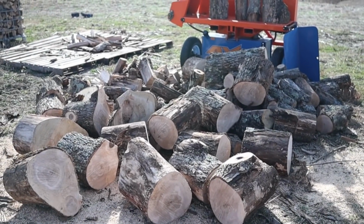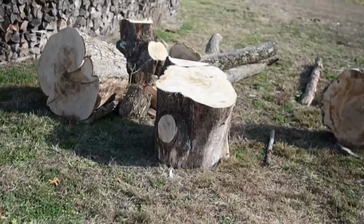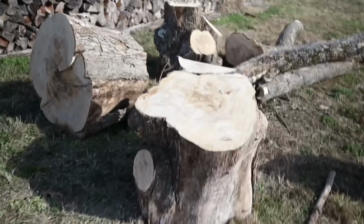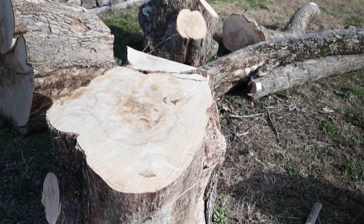All right, so we got a pretty good jump start on bucking up all the smaller diameter rounds with a 20-inch bar. We're gonna go ahead and throw the 24-inch bar on and move over to some of this bigger stuff here. We're probably gonna end up cutting some of these in half and then noodling them in half lengthwise.